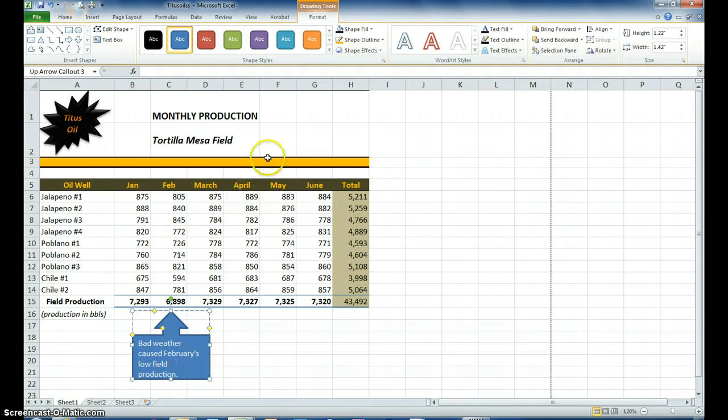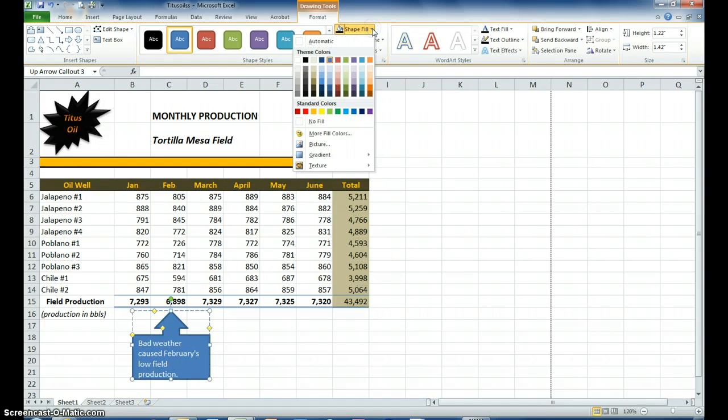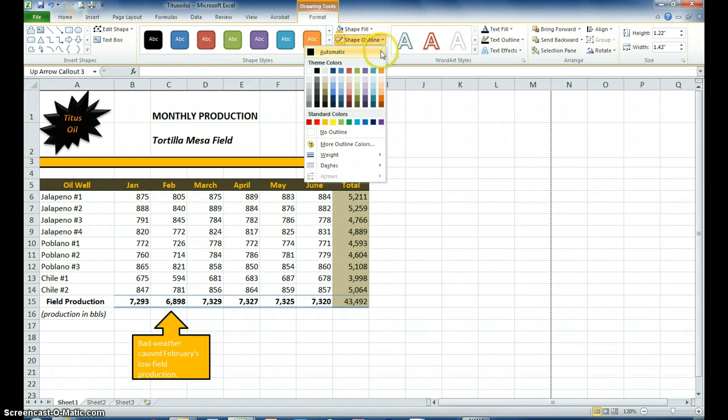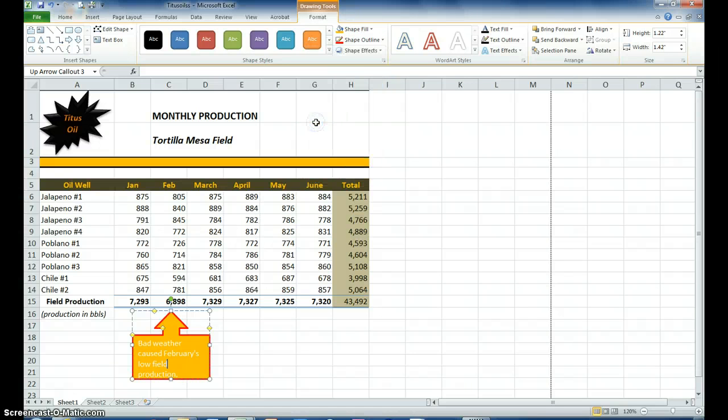Okay, next thing we're going to do is let's go up here to Shape Fill, click the arrow to the right, and let's choose orange for our fill. Now let's go to Shape Outline, and let's choose red.